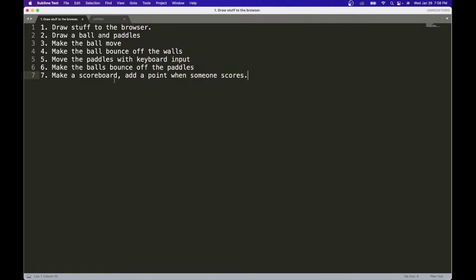So, in the spirit of that, let's talk a little bit about how we draw stuff to the browser. If you have a little but not all that much understanding of how the browser works, you might know that when you load your browser to a URL, it is sending a request to a certain endpoint on a server. And usually, if it's a web page, what is getting sent back is an HTML file along with a bunch of other stuff.